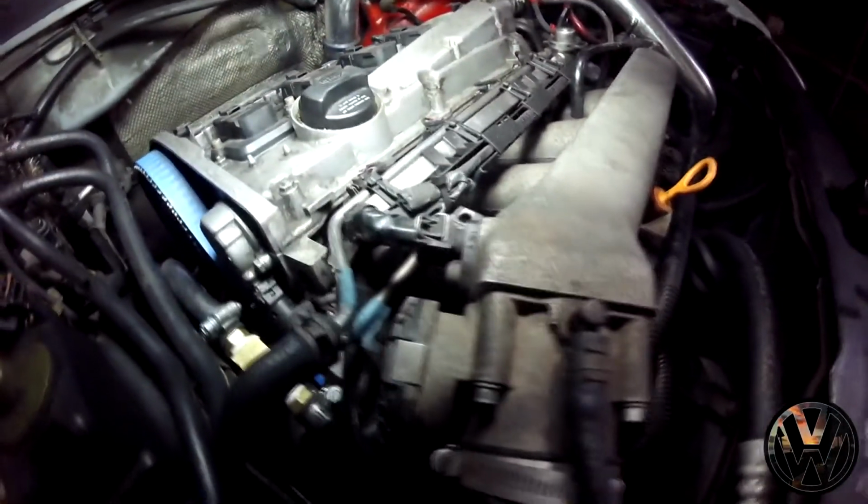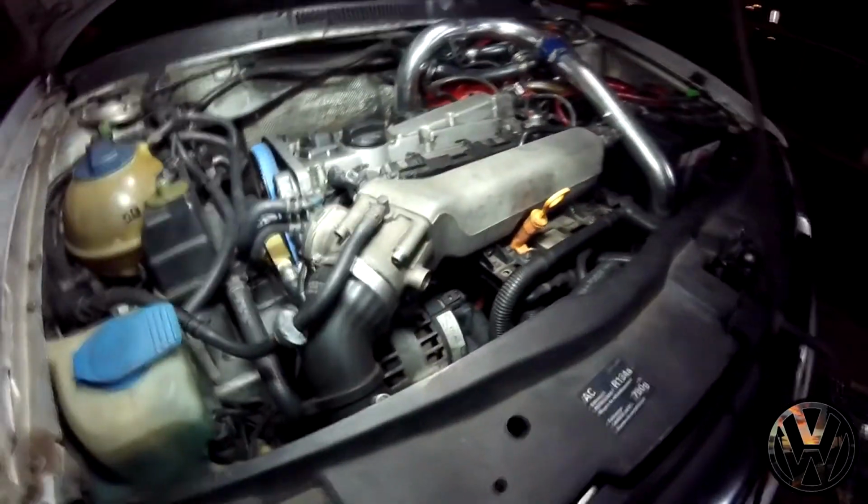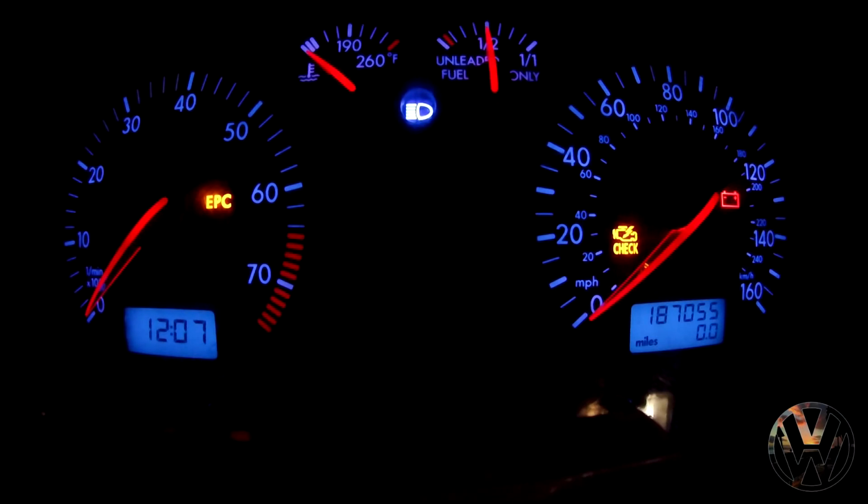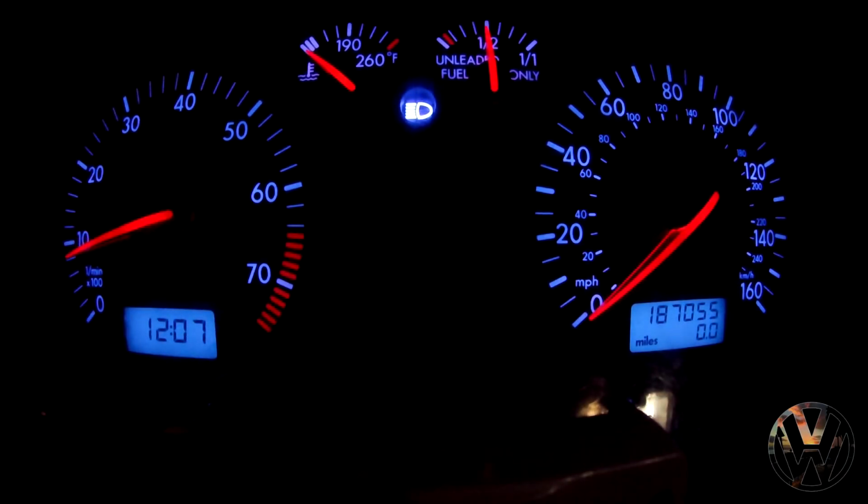Other than that, it rotates no problem. I don't feel any resistance of hitting any valves or anything like that. So let's give it a go. Engine sounds normal. No odd noises coming from the engine. It's running like it should, just like before. No check engine light. I'm gonna let it run for a while just to get it warmed up so we can do a compression test.